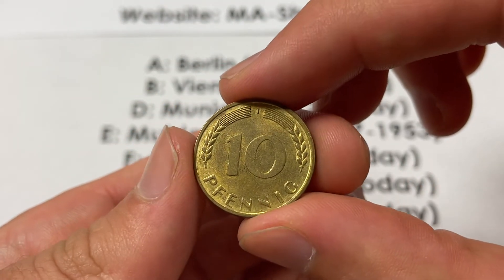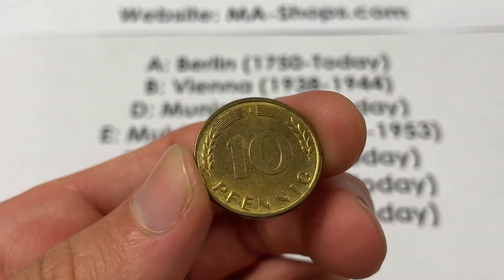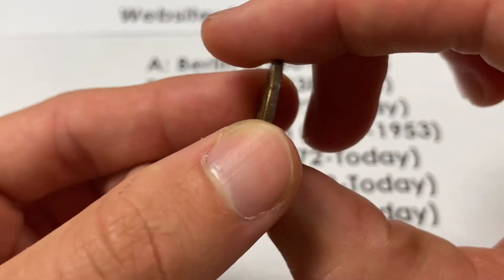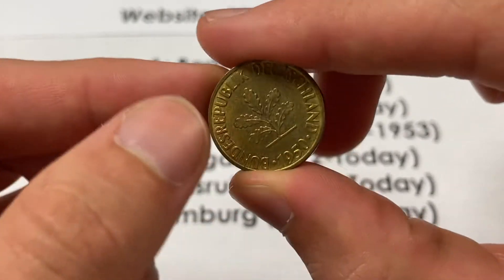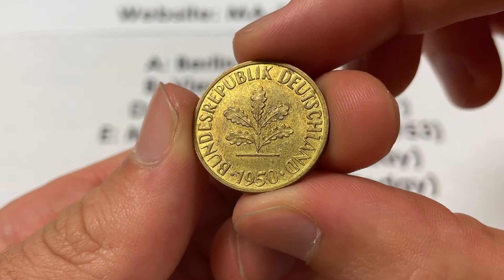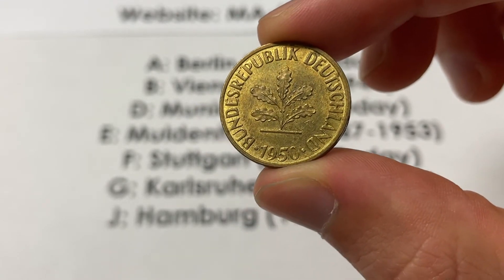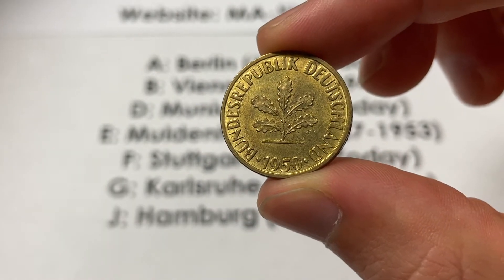The composition is brass clad steel, 4 grams of it. It's a little bit smaller than a U.S. quarter, as you can see. Often on the side, when these wear down, you can see a gray steel color. The demonetization and transition over to the euro occurs at the end of 2001.